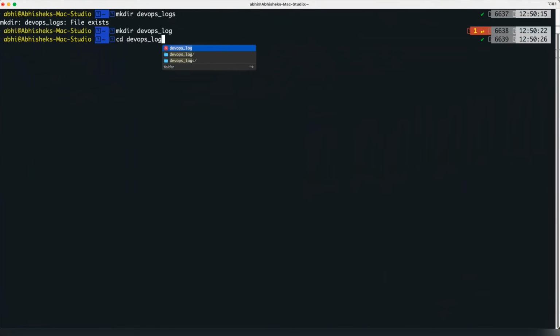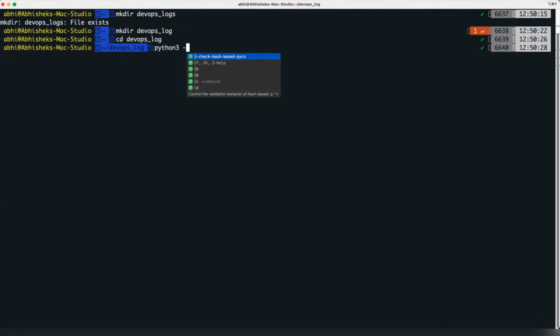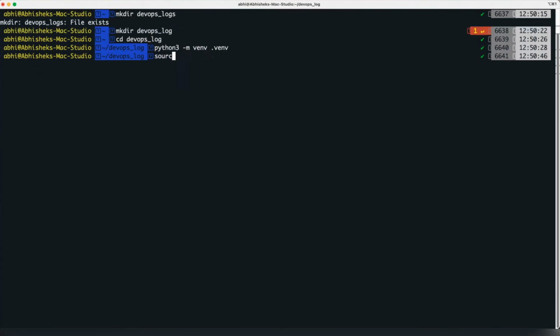I'll switch to this folder, and I will start with creating the Python virtual environment. python3 -m venv .venv. Okay, now let's source the virtual environment. source .venv/bin/activate.